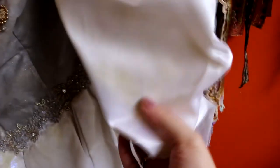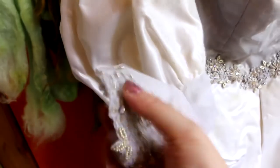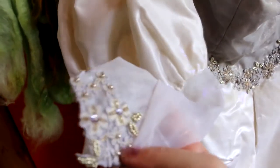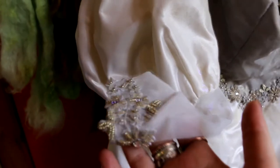Now it obviously wasn't perfect, like you can see there's some discoloration in sections where I've tried different sprays or different powders and things and it hasn't quite worked out. But I guess that's part of it, you know, experiment and try and put things together. I did beadwork on the wrists as well, which came out very nice.